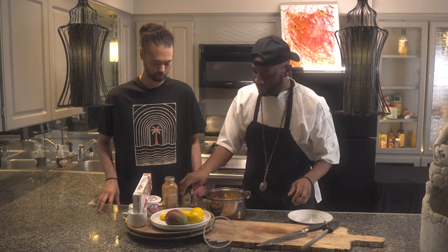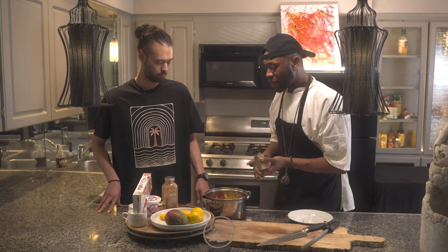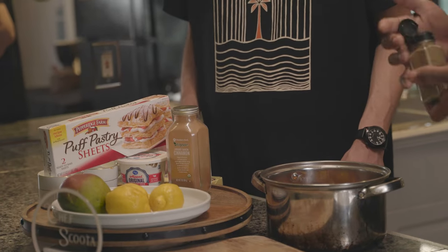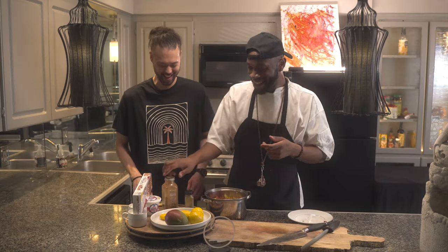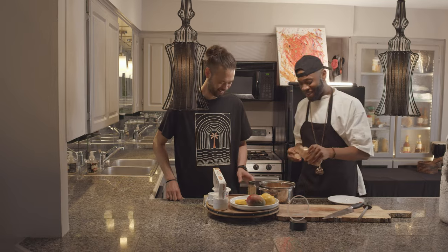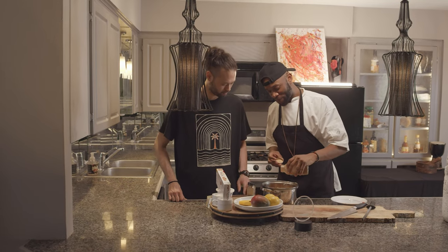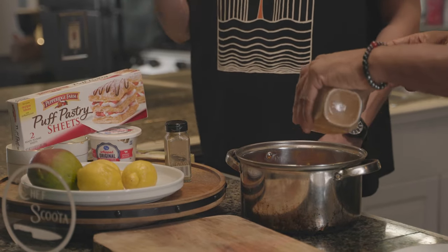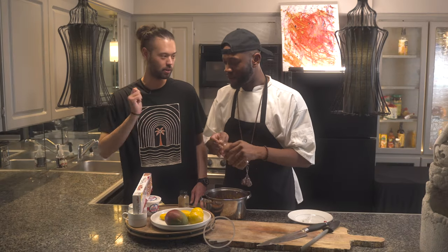And what I'm gonna do, maybe about four sprinkles of the five spice and maybe about a teaspoon of cinnamon. And that's about seven sprinkles.